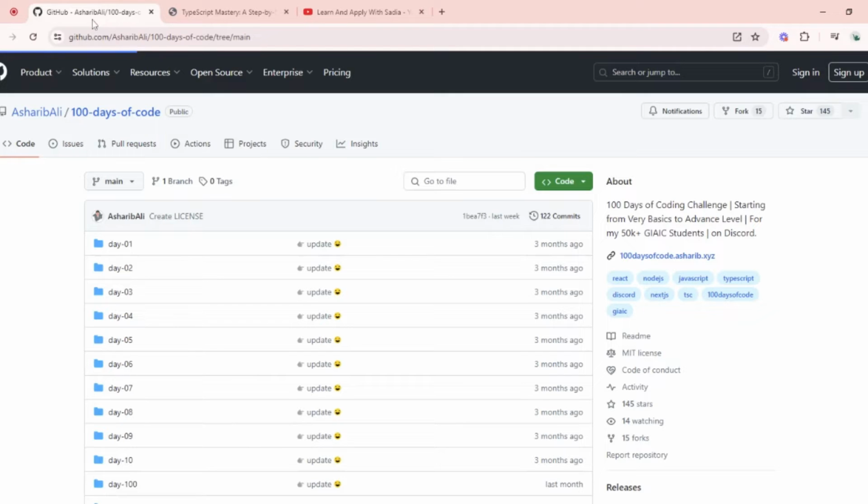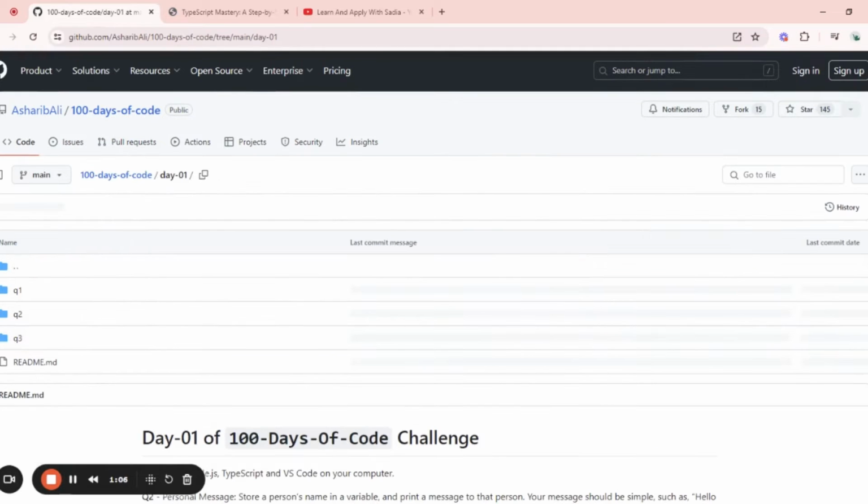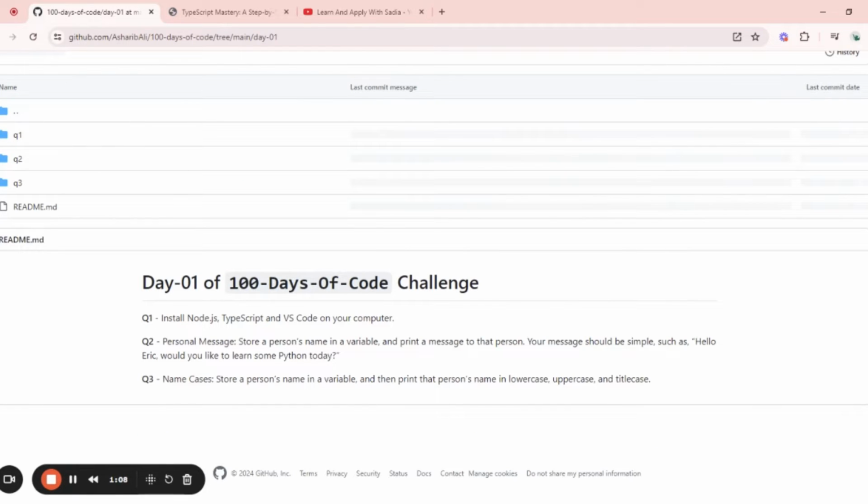For today, there are basically three questions they will ask you to answer. First, we have to install Node.js, TypeScript, and VS Code on our computer. Then we have to store a person's name in a variable and print a message to that person.